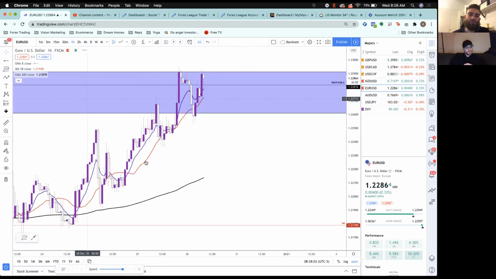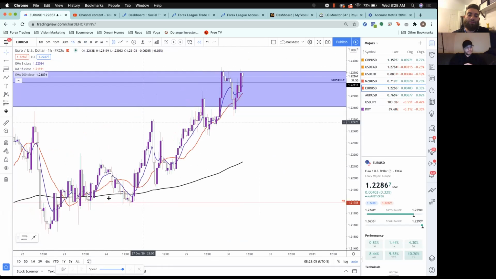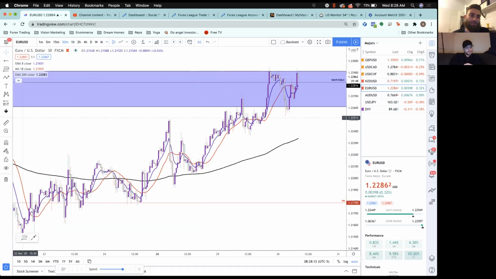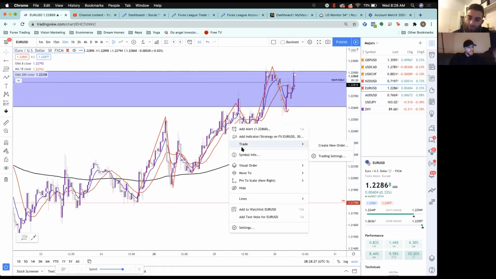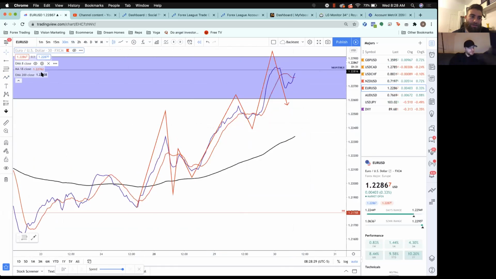Now, as we get down to some sort of entry time from here, we're just trying to break down this entire push until we can see some structure. So as you can see on the 30-minute, we can do the same thing that we just did. We can just map out the actual trend. And then this is why I would potentially take a trade right now. So let's take this off. And this is just a good exercise for you guys to do.